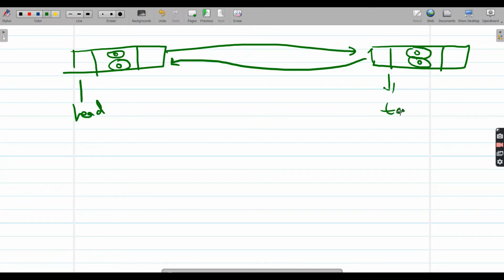this is my tail. Then going forward, what I'm going to assume is, if I divide this in half, the right of the head is going to be the MRU, that is nothing but most recently used. The left of this tail is nothing but the LRU. This is kind of an assumption. So the immediate next node of my head is the MRU, most recently used, and the immediate left of my tail is going to be the LRU, least recently used, so that I am able to delete that particular node. Let's see this in the coding also.